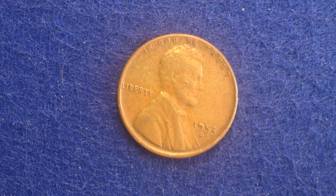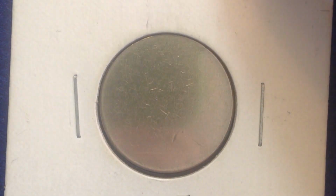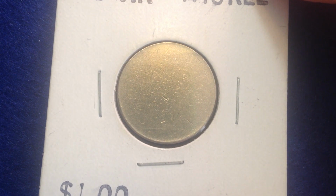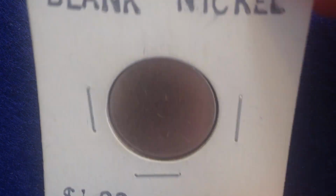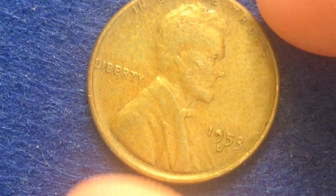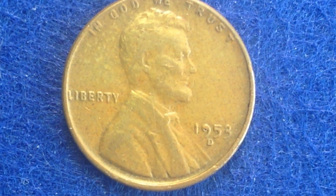And I've also got this blank planchet for a nickel right here to kind of share with you as well. You can get these for pretty cheap as well. So this should have had the imprinted design on it, but it didn't. And that will be used to kind of explain what we're looking at here with the filled-in 9 error.